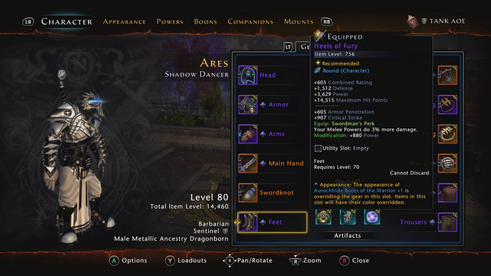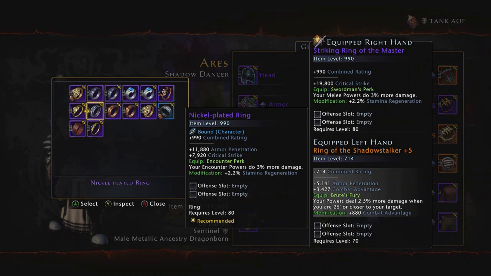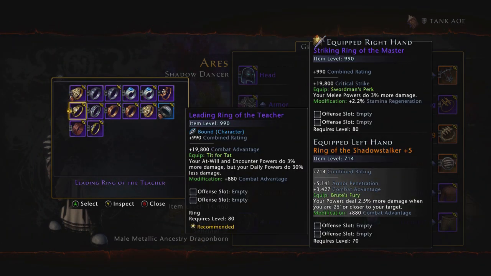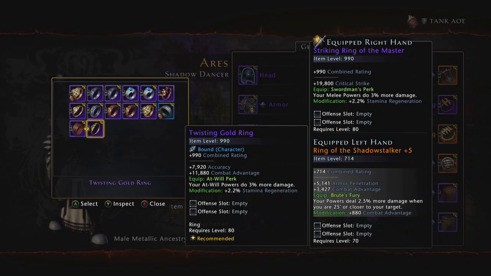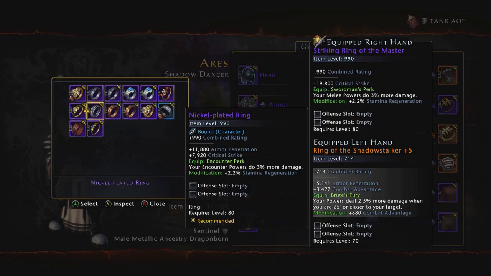swordsman perk, because the swordsman perk only stacks twice. You can use encounter powers for this. You can use the at-will. You can potentially use the ring of the teacher, but then you have to realize that your dailies do 30% less damage, okay? And dailies don't come back that often, but that 30% less damage on a daily is quite a bit. Regardless of the matter effect, if you have the right rotation, your daily can do an insane amount of damage. So losing 30% on that is pretty huge. So if anything, I would rather use the gold ring or the nickel plated ring, okay?